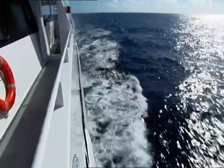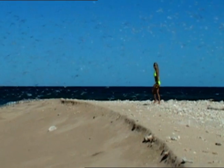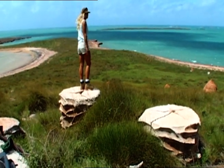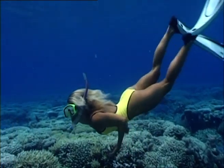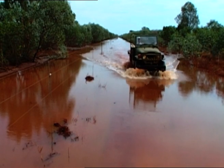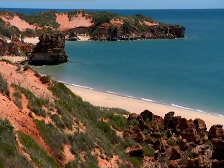As I further explore Western Australia's wonderful coastline, I'm taken to remote coral caves and discover a sea eagle's dinner table. I'll discover the beauty and toughness of nature on the Montebello Islands and the best mud crabs in town. I get to dive the Rowley Shoals and make more friends in paradise. Then it's back on land, if you can call this land, and another paradise where time has stood still.